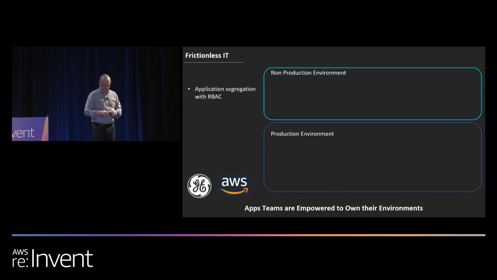Frictionless IT. So, as I mentioned earlier, we're a sort of agile, innovative thing. We're always looking to change, to improve our processes. We're already looking for ways to remove what I call non-value-added tasks. Now, the non-value-added task for me is, I don't want somebody calling me up and asking, can I switch my EC2 on?